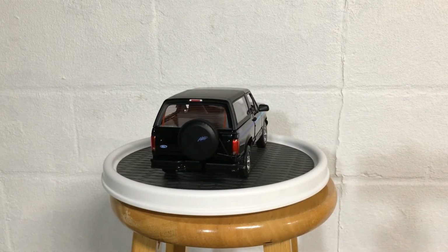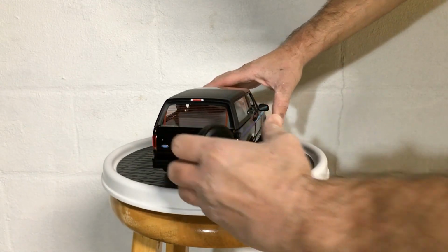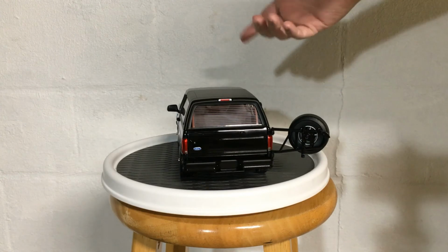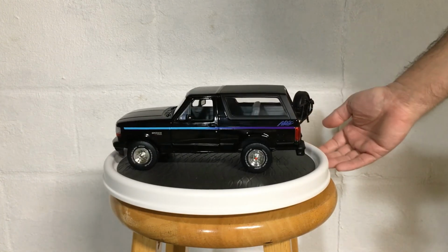Let me see if I can't pop this spare tire. You know, it swings open like a real one does. And obviously you can pull the cap off and drop the tailgate down. It's got the gray leather interior, which looks super nice. It's even got Ford on the airbag steering wheel.